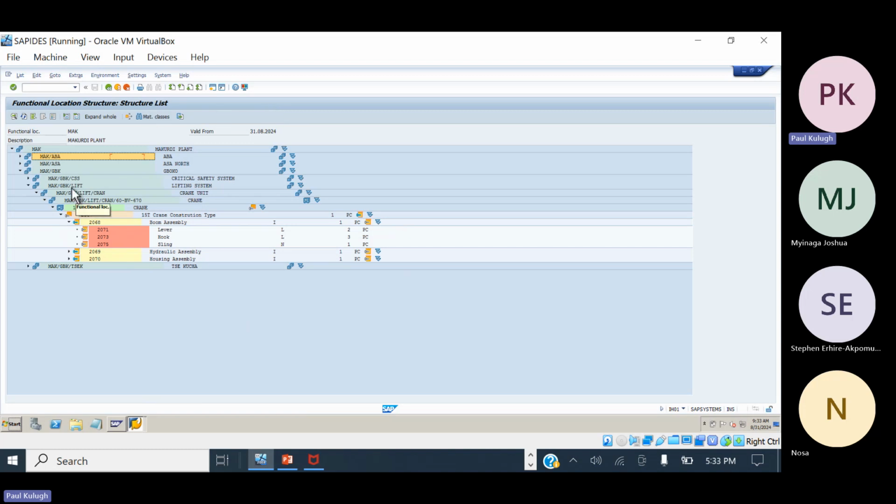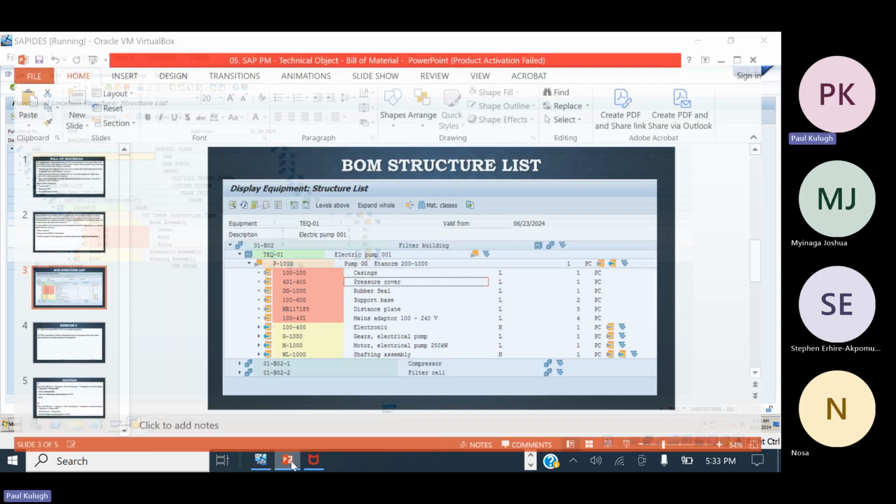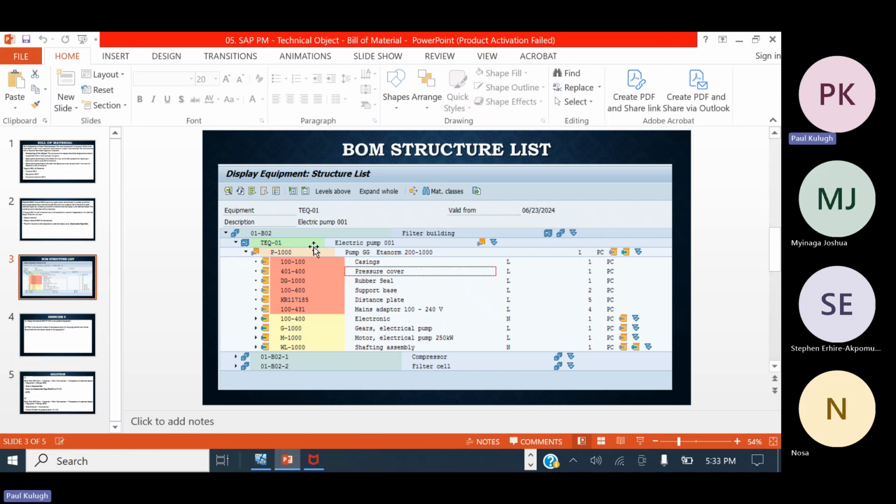So knowing how to build this structure down to the bill of material and getting it right. You can also even have a contract somewhere in an organization to do this for them. So they will give you all the documentations and you have to get this done for them. They just want to come into the structure and see that this is correct as per what we have on the documents. So it is very important to know this part. Okay, so you will notice that here in this example, we have materials that are floating here. They don't belong to any assembly, right? The yellow ones are the assemblies. And each of these assemblies, if you expand it, you will see spare parts inside. So let me even open this.